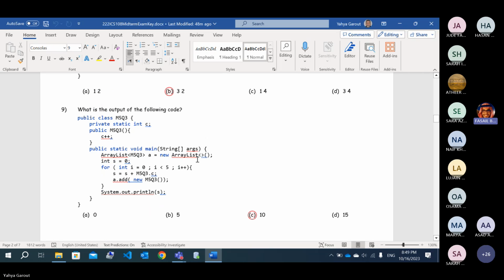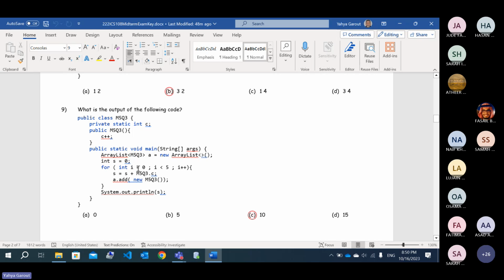Nine. Doctor, in nine, each time c increases by 1, then 2, then 3? Yes, and here you are adding 1 plus 2 plus 3, s equals s plus c. Of course, we are adding 0 plus the array. This loop will run 5 times.